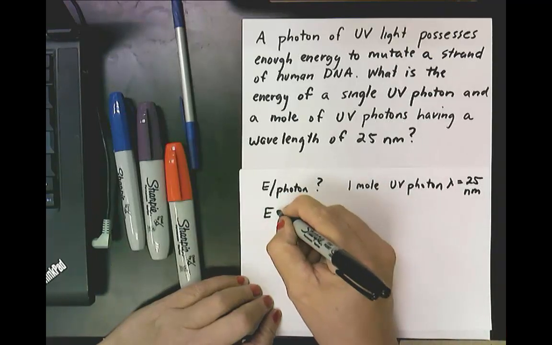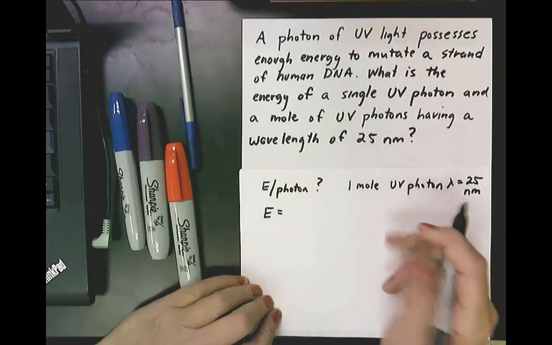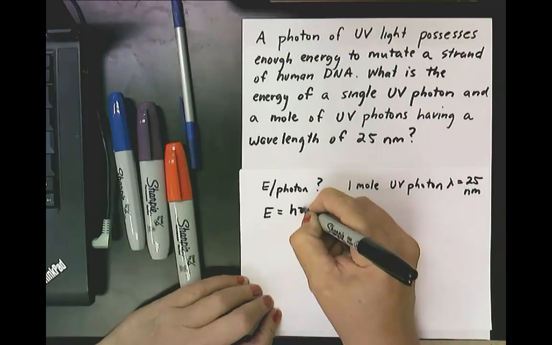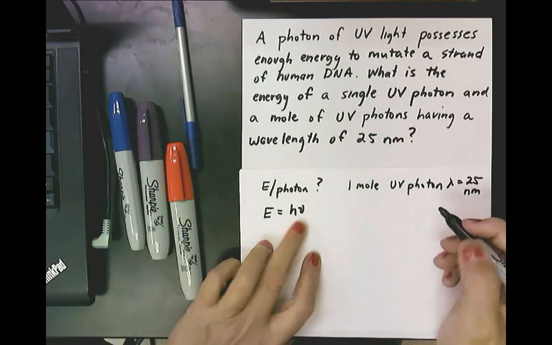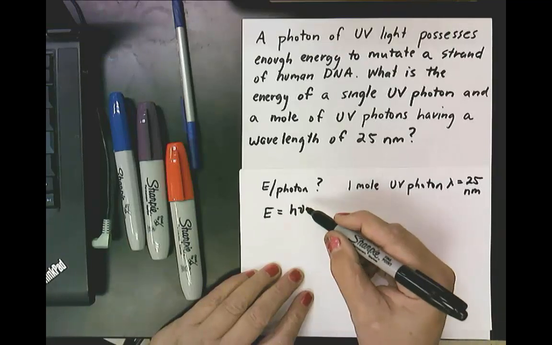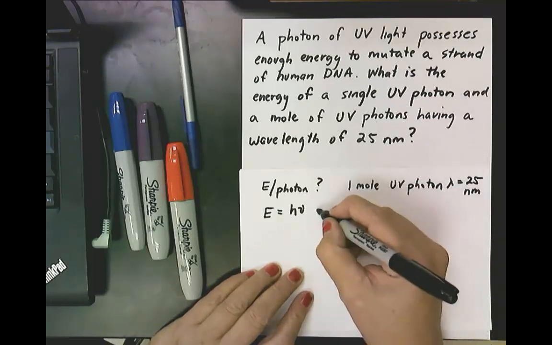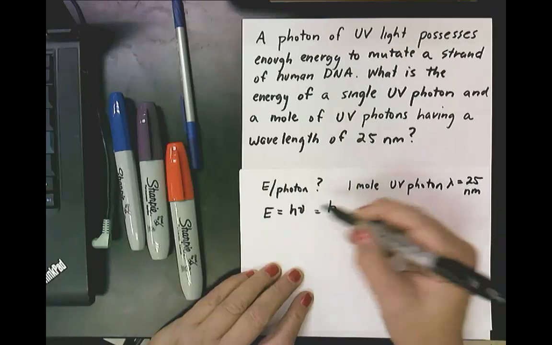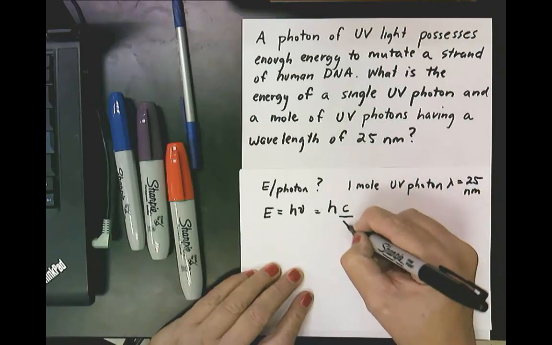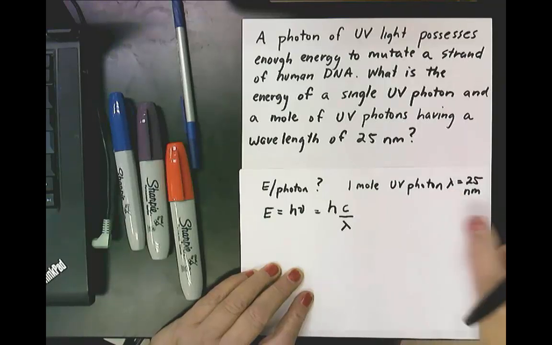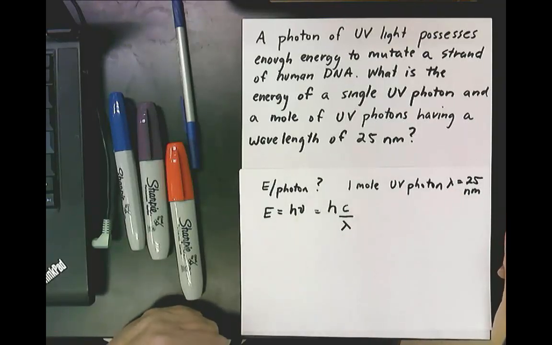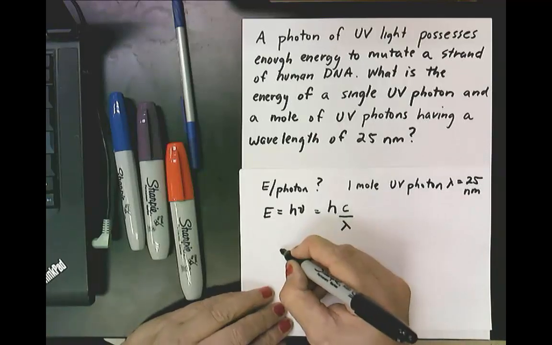Since we're using the energy formula, because it's talking about energy and wavelength, we know this, Planck's constant times frequency. And in our last example, we had the speed of light equals frequency times wavelength formula. So we could take this a step further and substitute for frequency, using speed of light and wavelength, because we're working with wavelength, so we need to have that in our formula. Okay, so first of all, we need to get our energy per photon. So I'm going to plug in what I know.